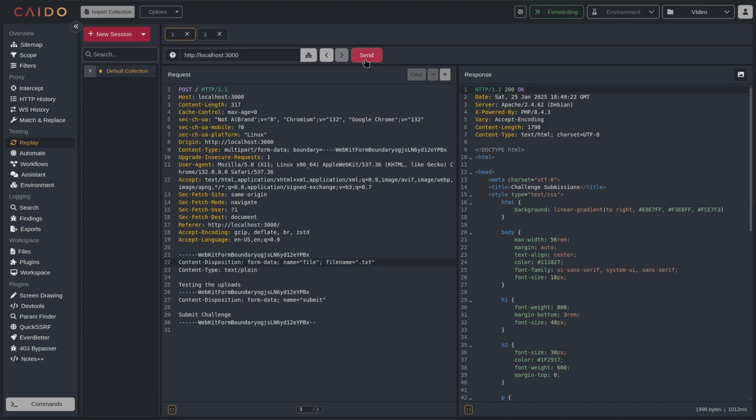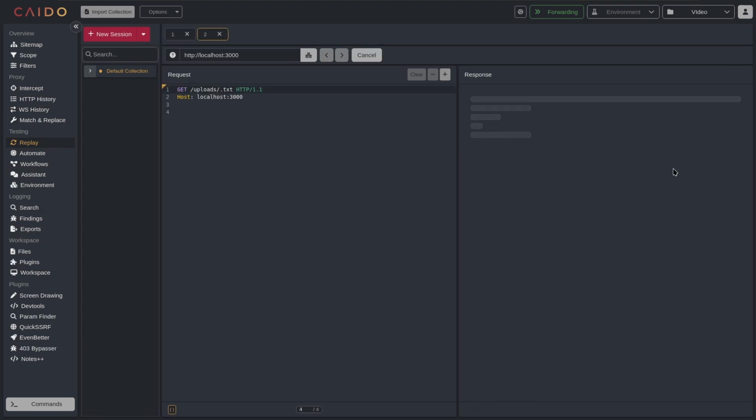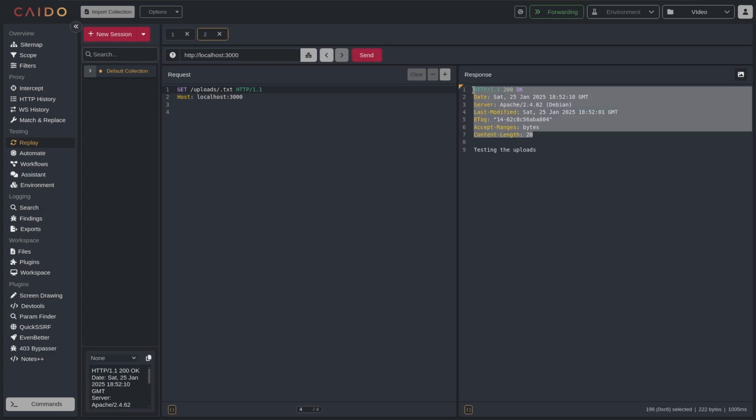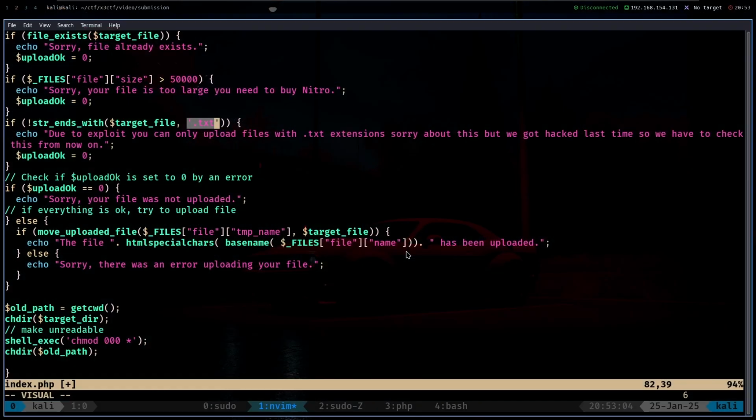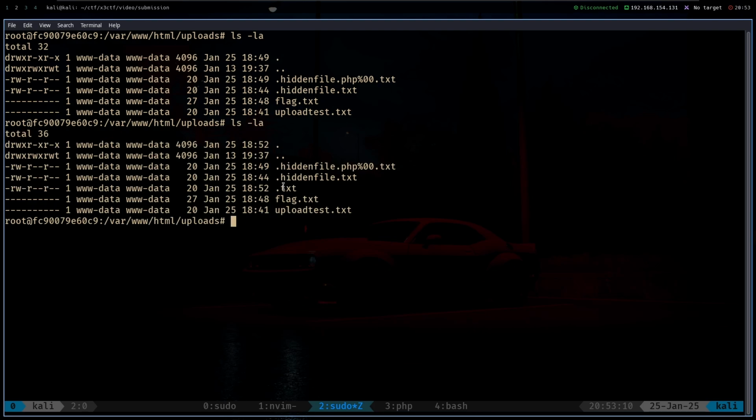So if I click on send, and let's go back to the second tab here and just access the .txt file here, we can actually see that the content type is nothing here. So for demonstration purposes, I'm just going to remove the hidden file.txt here.